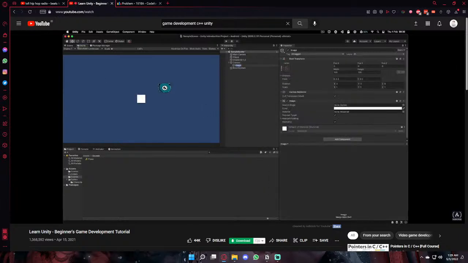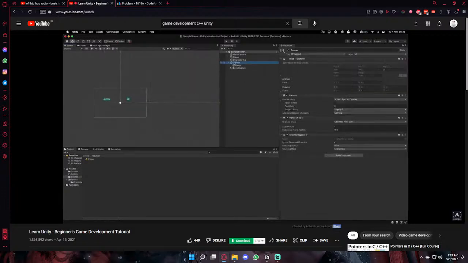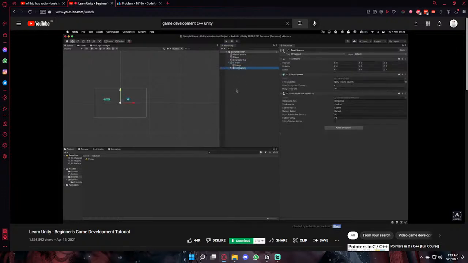I'm going to click here. Now, one thing you will notice is you see this big thing over here, this big rectangle, whatever it's called. That's the canvas. And the canvas has its own options. You can see over here, when I clicked on the image, it automatically created a canvas because every UI element needs to be a child of a canvas. And it also created an event system, which is responsible for detecting input on UI elements.